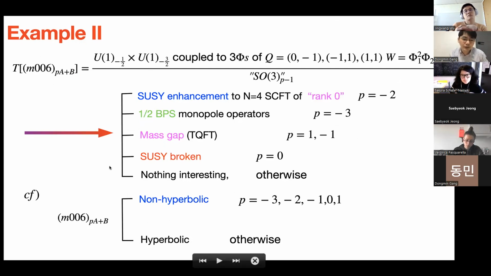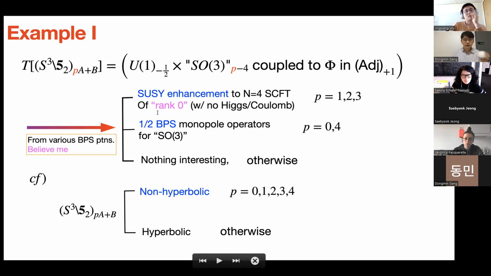I have a question. Yeah, please. Thanks. In the previous example, do we also see some distinction between P equals 1 to 3 and P equals 0? Yeah, exactly what I'm going to talk about. These correspond to non-hyperbolic manifolds, and the non-hyperbolic manifolds can be further divided into several different classes, and these two cases correspond to different classes. This is why they show different IR behaviors. That's the main thing I want to claim. Thank you for the questions.